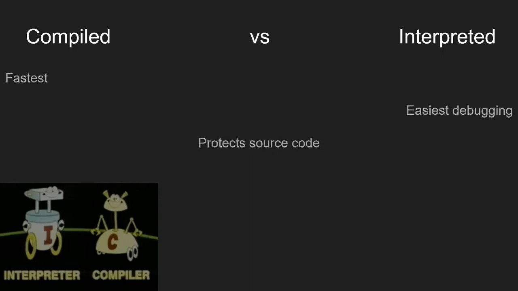The problem, though, with interpreted languages is that in order to send your code, let's say you coded a game or whatever, in order to send that game to somebody, you have to send them your source code. Because if you were to compile it, you can only compile for one type of computer. So when you compile it, you remove the ability for whoever you're sending it to find your source code. But if you interpret it, you have to send them their source code, and then they interpret it when they're running it.